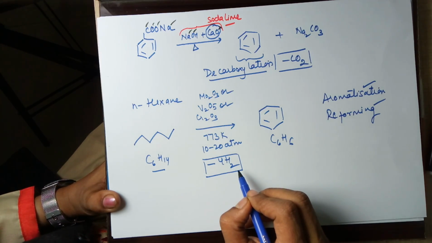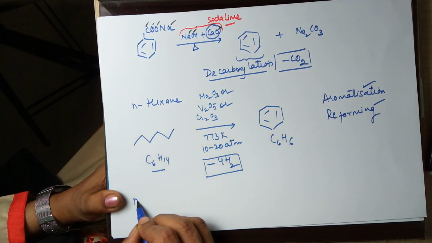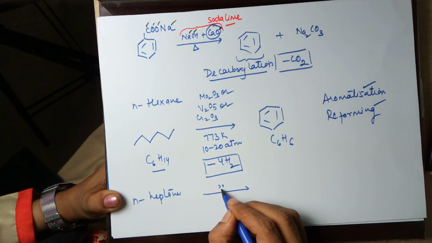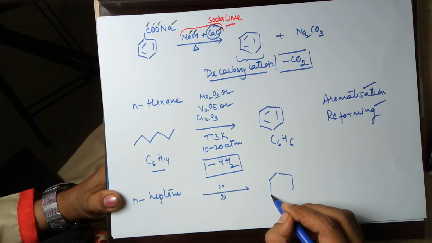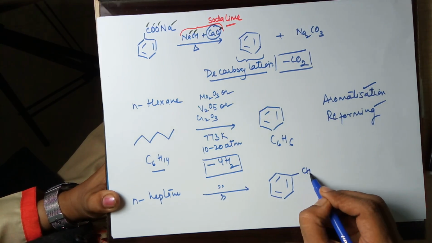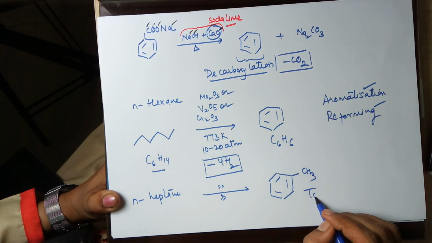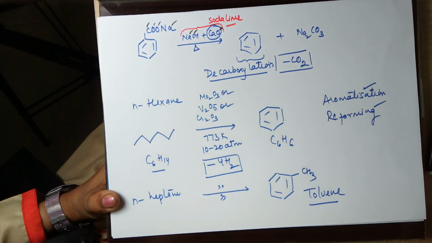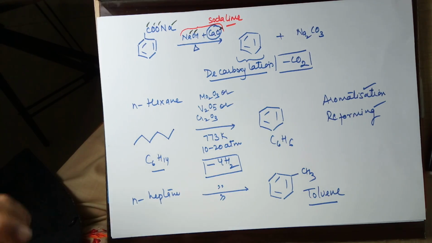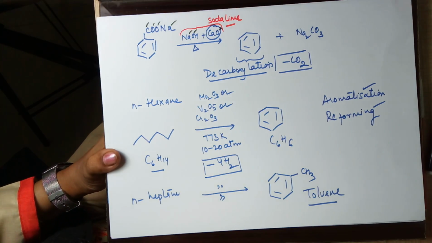Before I end, in case the starting material is n-heptane, you would have 7 carbons. Under the same set of conditions, aromatization is only applicable to benzene formation. That would use up your 6 carbons. 1 carbon left would be your methyl group. Hence, you will not end up in benzene but in toluene. The rest of the process remains the same. This also falls under the same category of aromatization or reforming. The conditions remain the same: 773 Kelvin the temperature, 10 to 20 atmosphere the pressure, and the catalyst can be any one of them. Thank you.